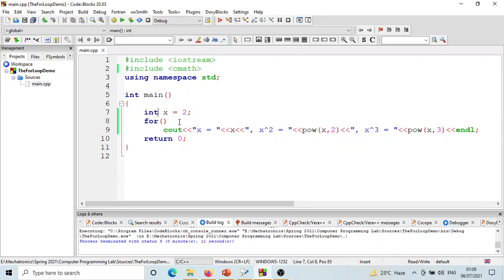Okay, so let me comment out this statement at line number 7. Why am I commenting it out? Because I will be using the variable x as the loop counter, so you can use it here. Like, we can redefine it, but let us not go into that right now. So let us assume that we are writing this for loop. First of all, we need to specify the loop counter, the variable that will control the behavior of this loop, that will control the number of times this loop would be executed. Okay, so let us specify the loop counter and let us initialize it to some initial value.